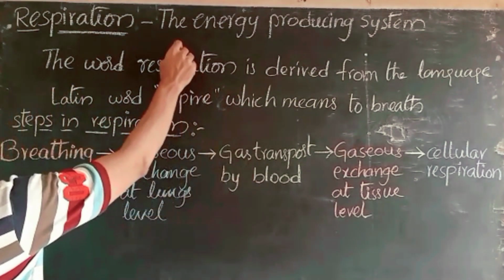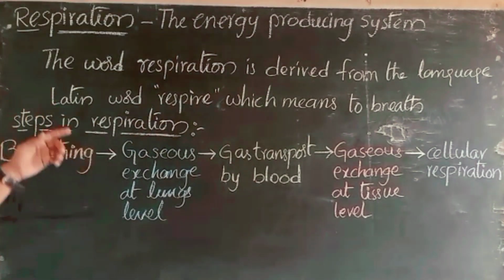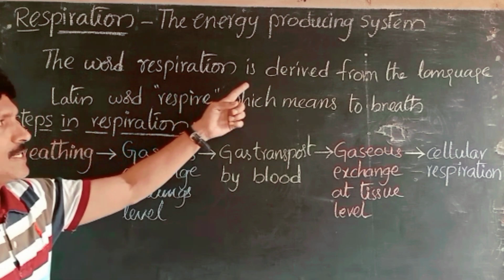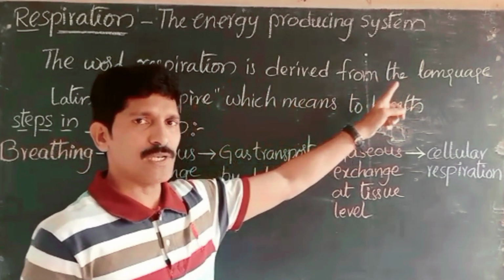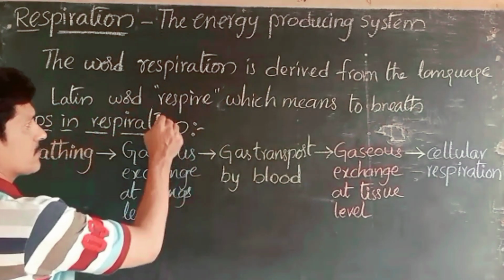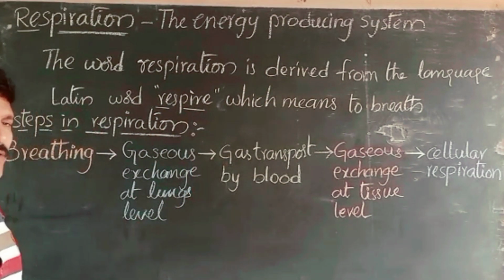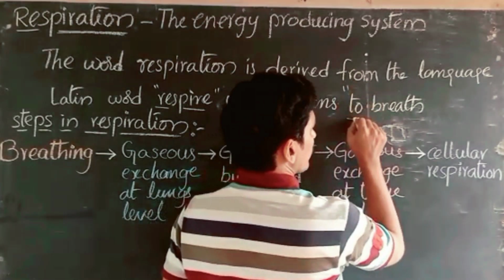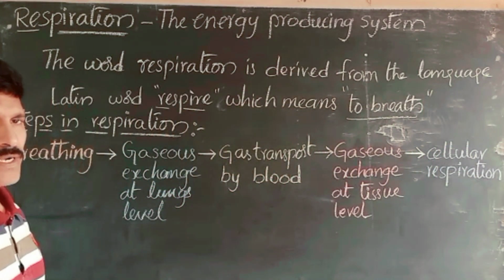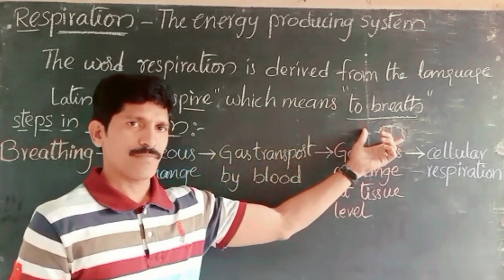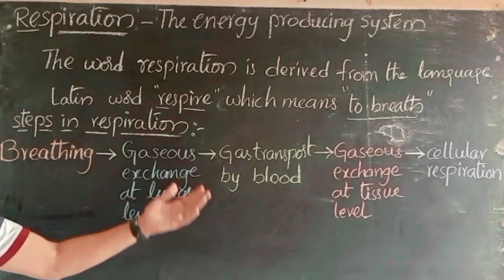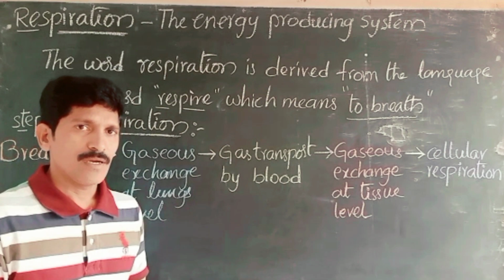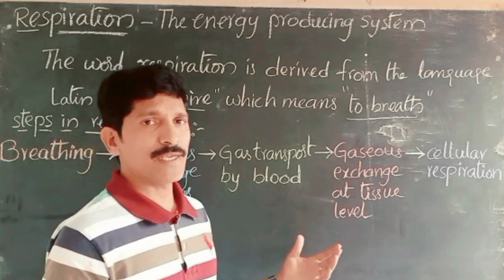Right, and how may this process take place? Before going to that, respiration, how did the word actually come about? The word respiration is derived from the Latin word respire, which means to breathe. Until the 14th century people didn't know the word respiration. Instead of respiration, people used the word breathe.